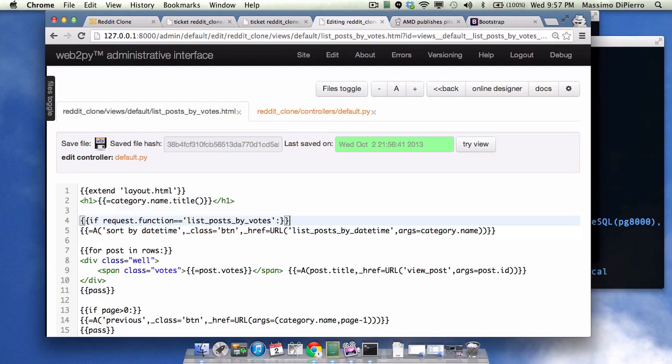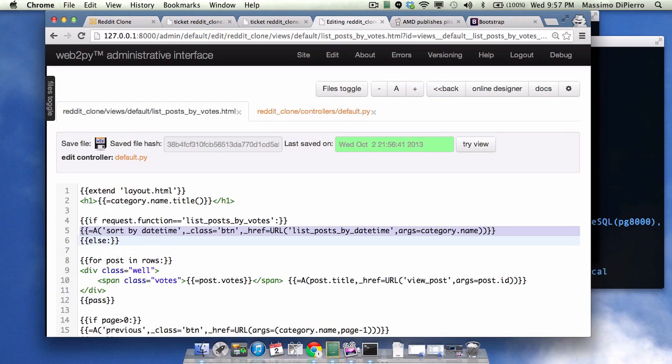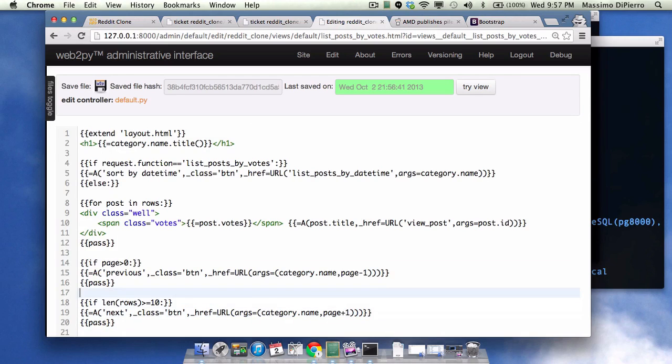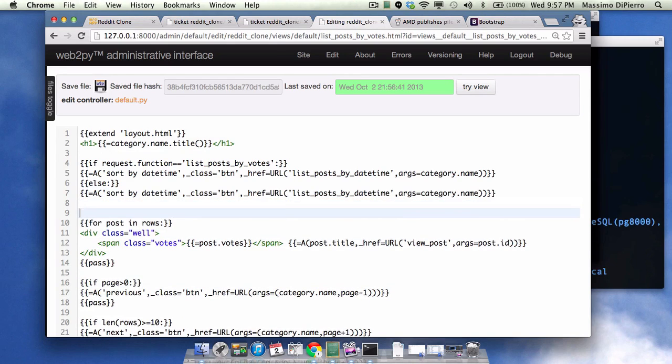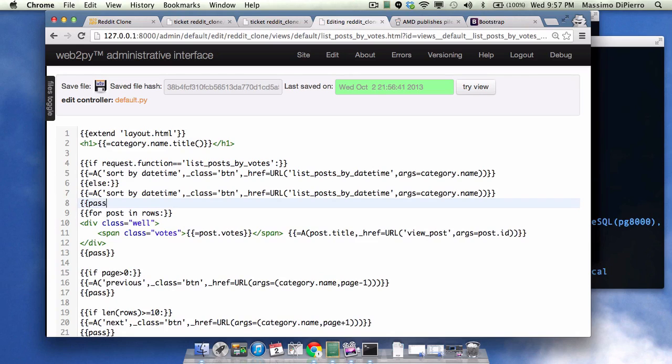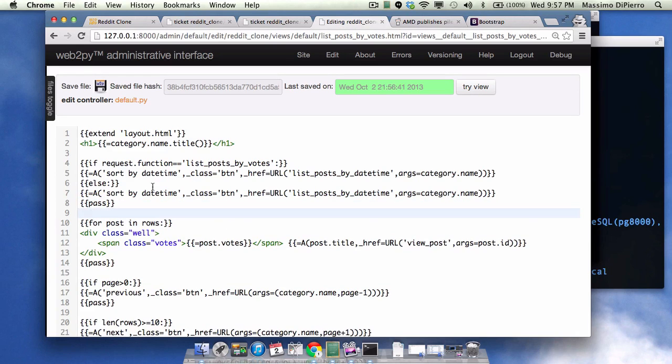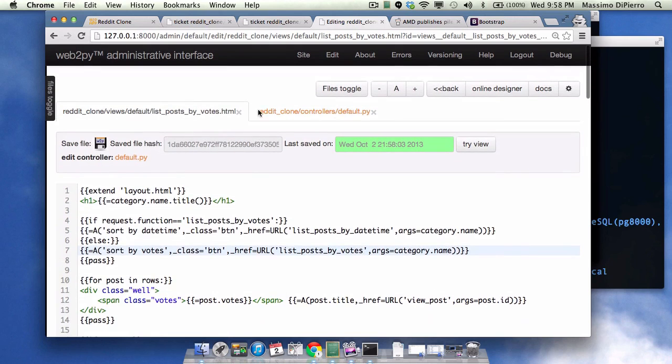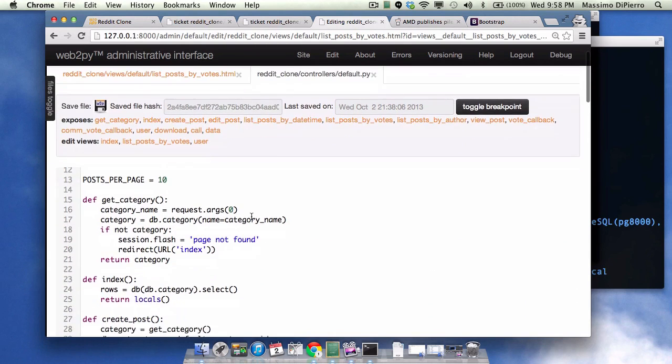Otherwise, you reverse them. So how do I reverse them? Sort by votes and post list by votes. And go back to default.